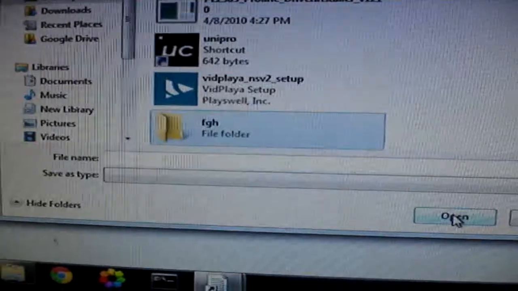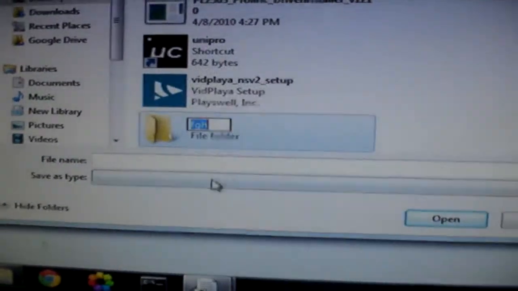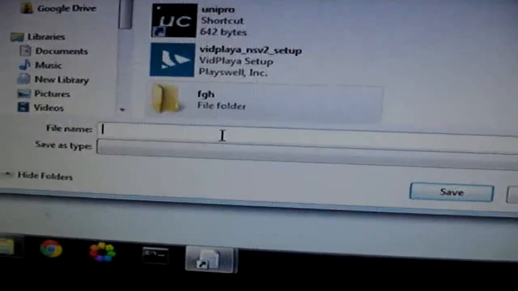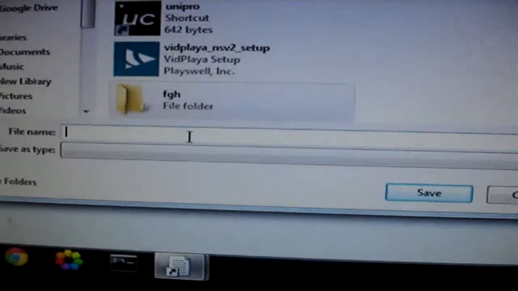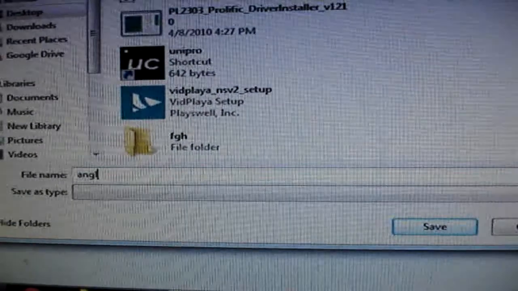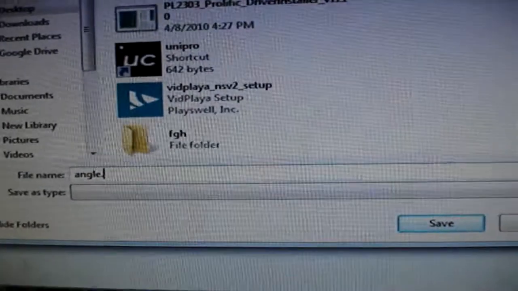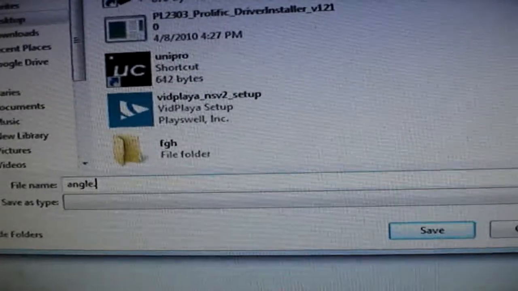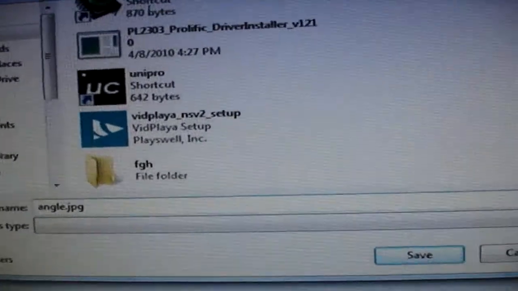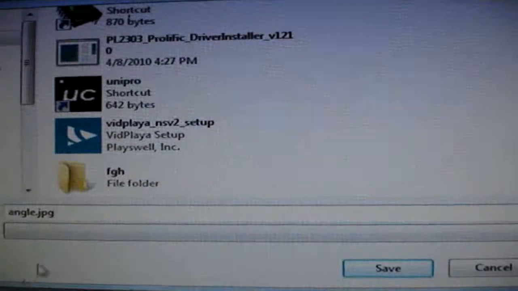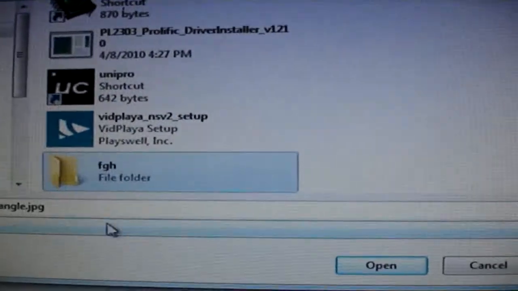I am creating a new folder with the name FGH. Okay, now give a file name, any name. I am giving angle dot jpg. Select this folder and give angle dot jpg.